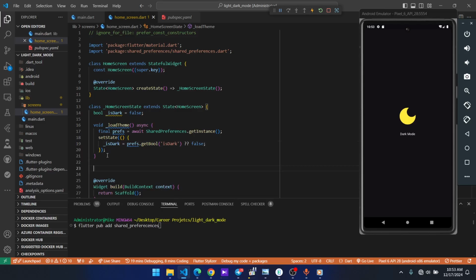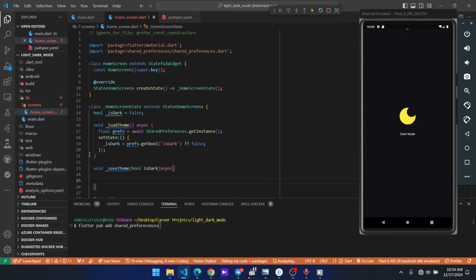I'm going to make this as easy for you guys to follow. The next function is going to be the save theme. Save theme is also going to have a boolean value, so we'll set it to isDark, and it's also going to be an async function.